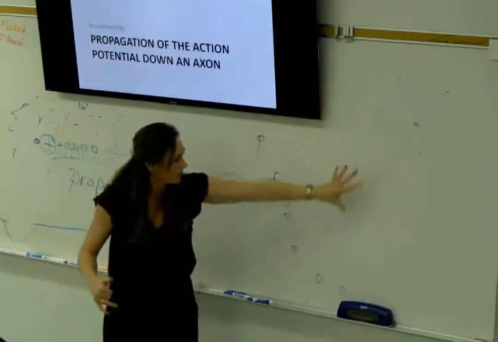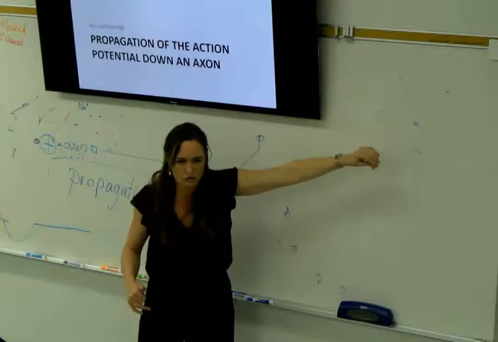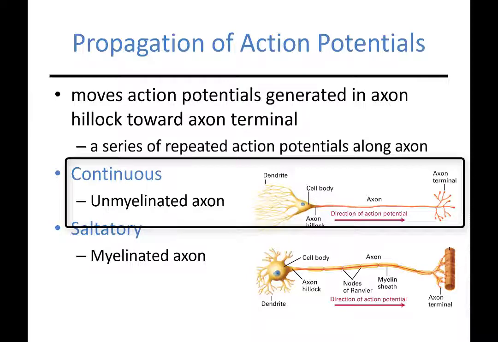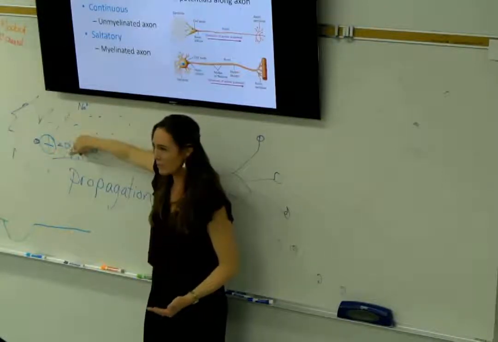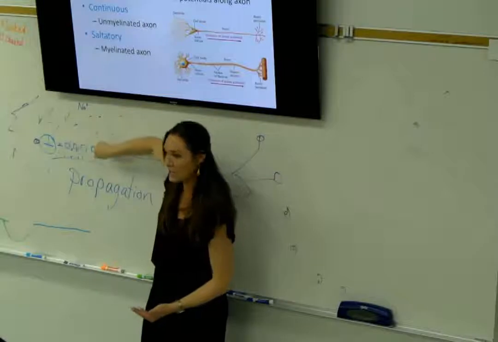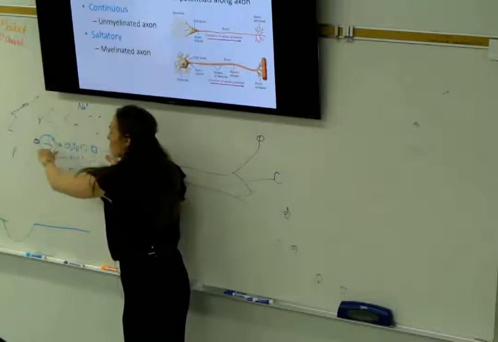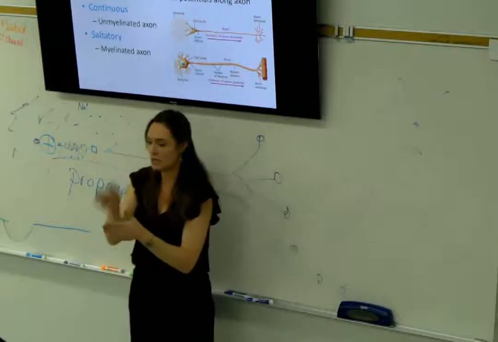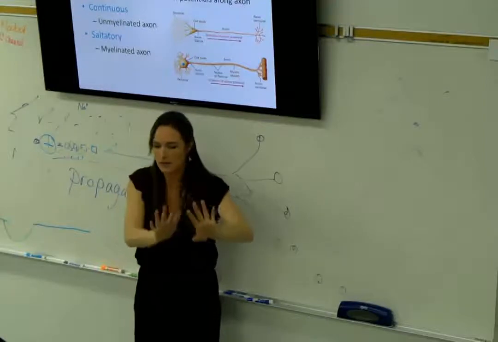Propagation down an axon, the whole nerve. Now we know the nitty gritty of what's happening across the membrane. Channels are opening, channels are closing, sodium's in, potassium's out. This is what we already did, really. This continuous one says, hey, if I depolarize this first part, it's going to stimulate the next part, and it's going to depolarize, and it's going to stimulate the next part, it's going to depolarize, and so on. And so while we're depolarizing over here, way back at the beginning is already recovering. Continuous propagation in this guy just means one section of the axon does it, causes the next section, causes it again, like dominoes.